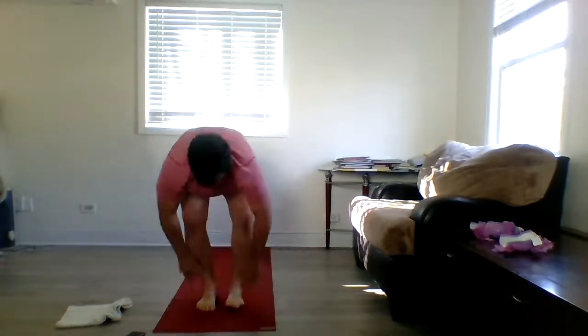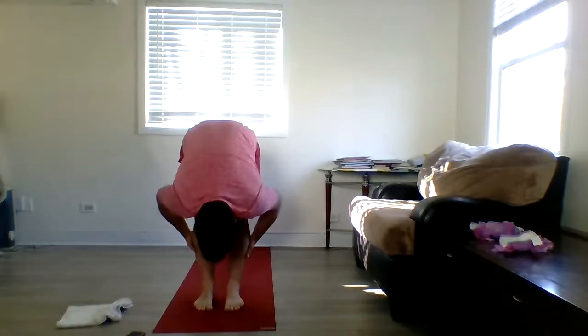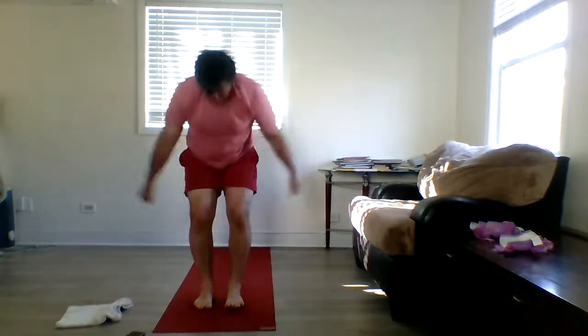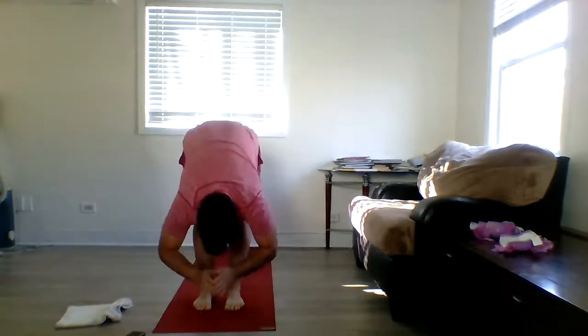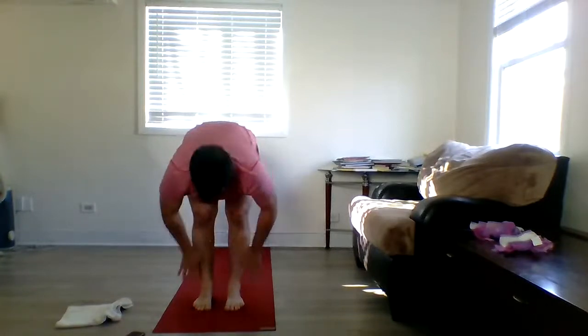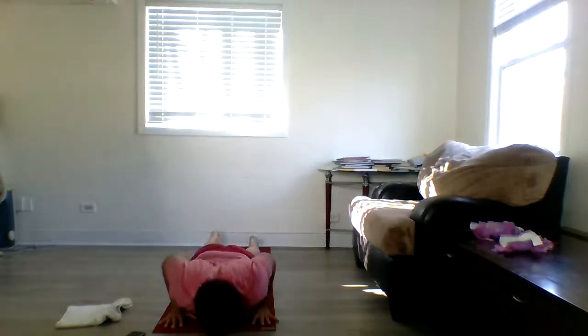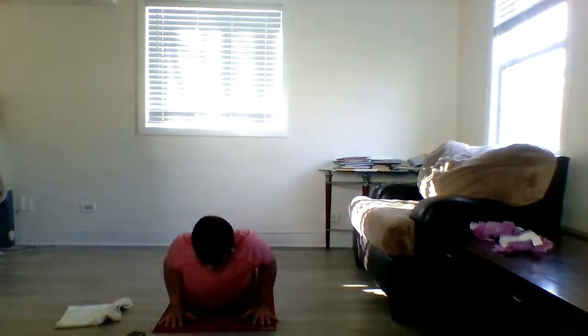Step or jump forward. Inhale, half lift. Exhale, fold. Inhale, chair. Exhale, fold. Inhale, half lift. Exhale, jump back. Elbows brush ribs. Cobra or up dog. Exhale.